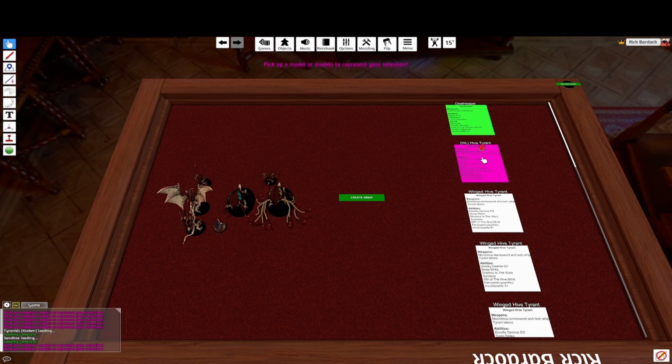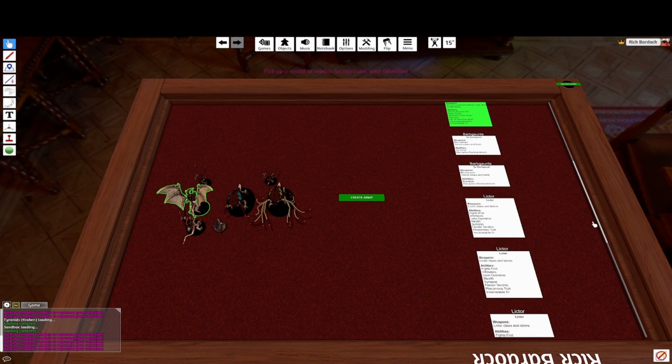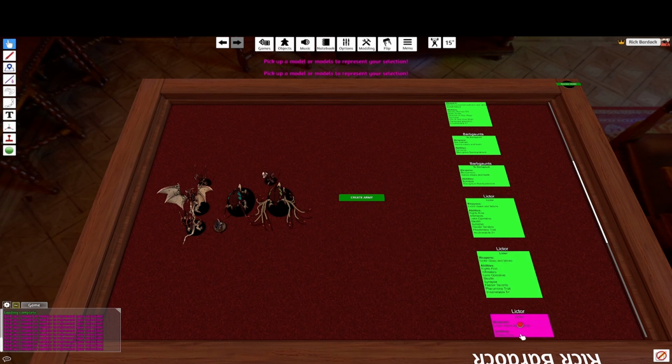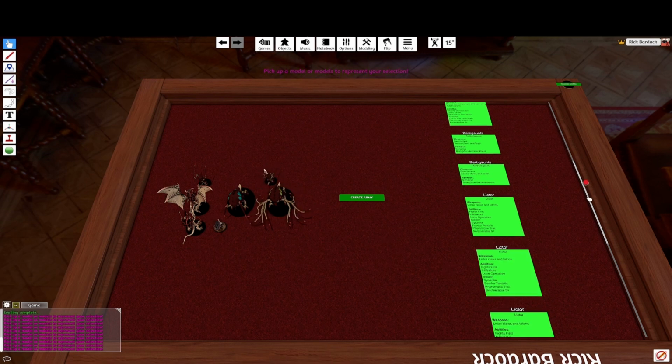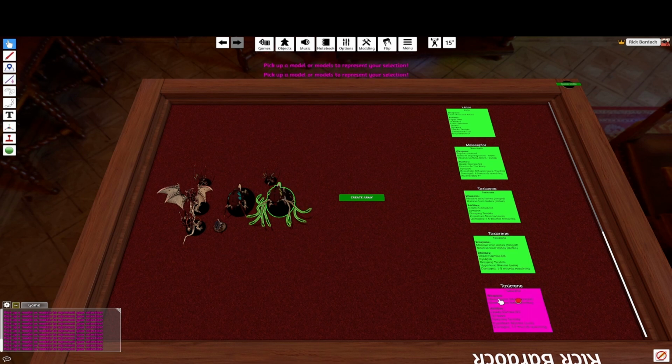Okay, Death Leaper. I'll do this real quick. So Hive Tyrant, the Winged. No, this is normal Hive Tyrant. Then the Winged. Then I have 3 Winged Hive Tyrants in this list. The Barbgaunt, I have a Barbgaunt here. Alright. Real quick. Lictor, lictor, lictor. It's okay to select the same model multiple times. Nothing stopping you. Malceptor. Toxicrin, Toxicrin, and then finally Toxicrin.